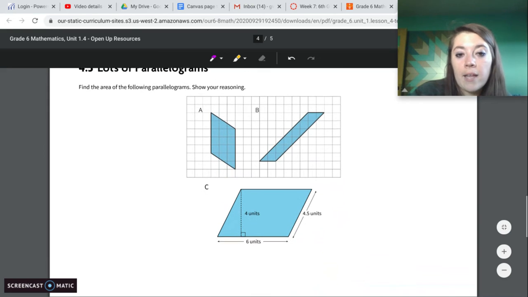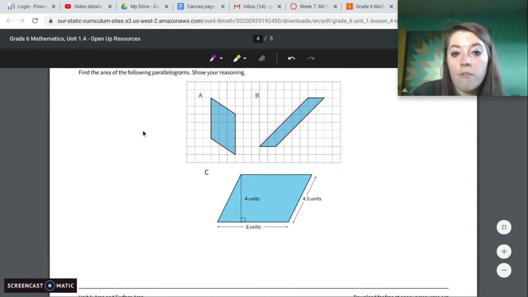So we have these parallelograms here, different ways to solve all of them. So you can use any method you'd like. I'm going to do multiplying base times height, so finding the perpendicular height and then multiplying by the base. So here, just because it's height doesn't mean it can't be the horizontal. So this right here would be our height because these are our bases. They're not angled, so we wouldn't want to try and find this angled side as our base. So that's why these would be our bases and this is our height.